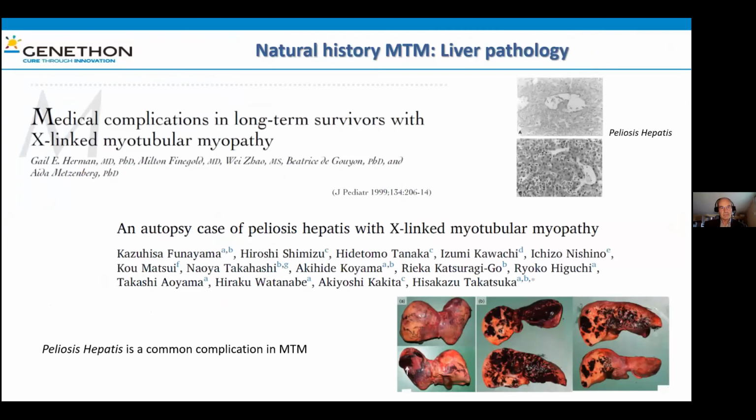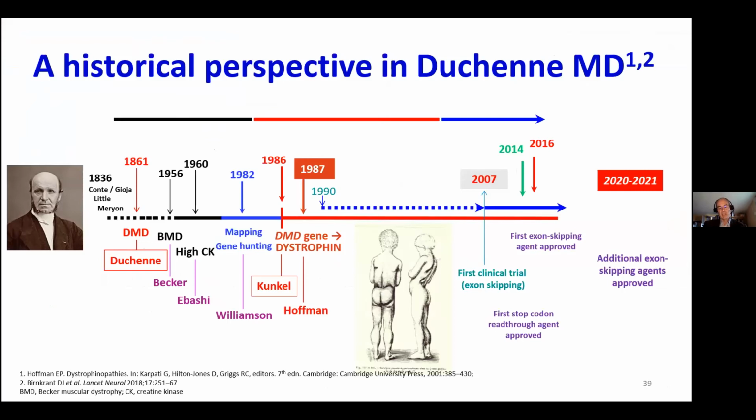Now, the last example, and it's not yet a success story. It might be a success story. It's Duchenne muscular dystrophy. Many of you heard about this disease. It's a devastating disease affecting only boys. It's been described years ago, and nowadays we have some drugs, but the clinical outcome is limited, I'd say.